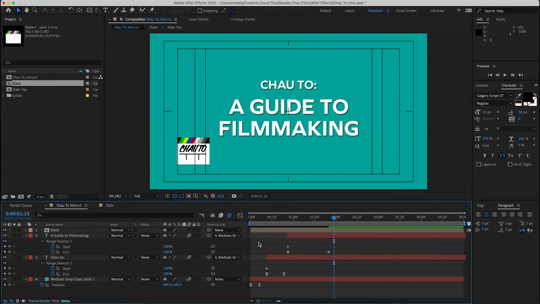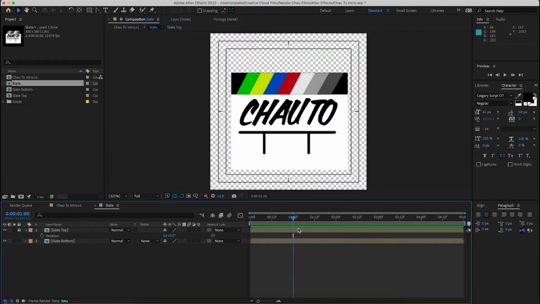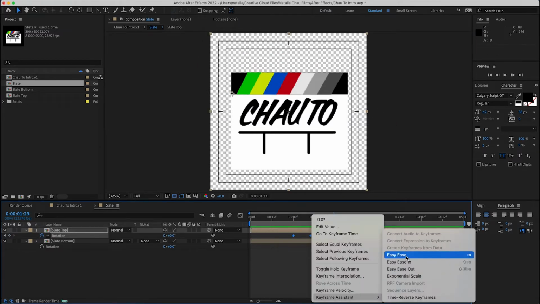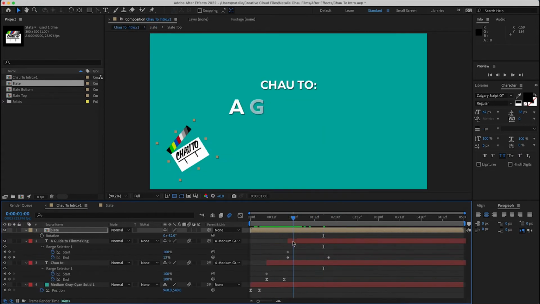It's always fun to turn things off of their original orientation. Like a slate can be, you know, rotated a few degrees this way or that way, and that's fine. It makes it look fun. And now we're figuring out timing for the clap. So do we like it at this speed or that speed? Do we want motion blur or not? I like the motion blur.